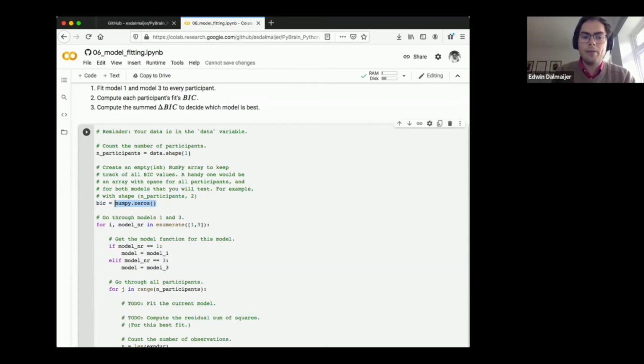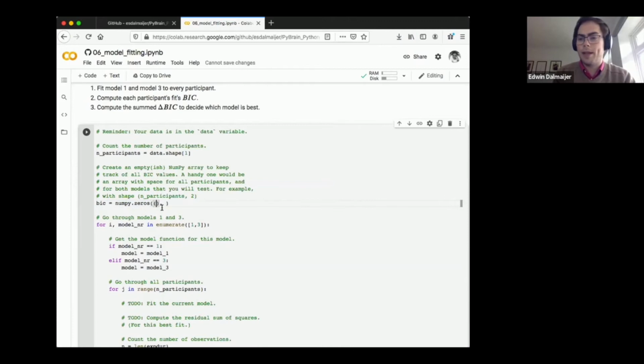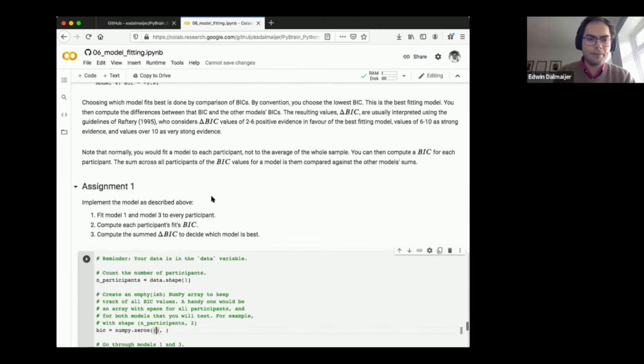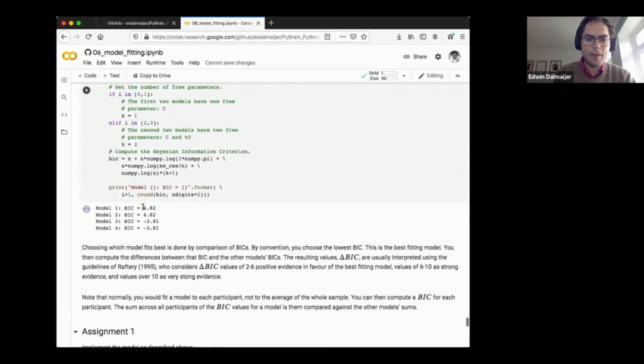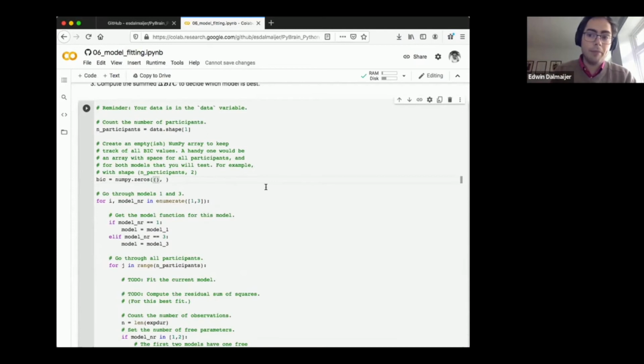And it will greatly depend on what the actual values are that you add in, whether that's an issue or not. But in this case, it could be an issue because you might think arbitrarily that this BIC that you potentially missed was actually a value of 0, which is potentially very different from these BIC values that you might end up with. And then you might artificially think that model is a good fit, even if it wasn't really, because you simply forgot to fit. So always be a bit careful.